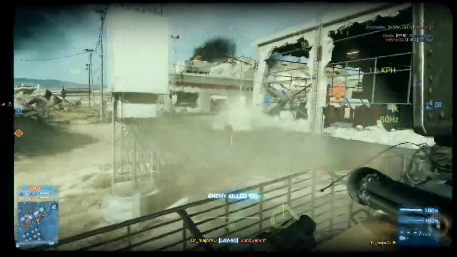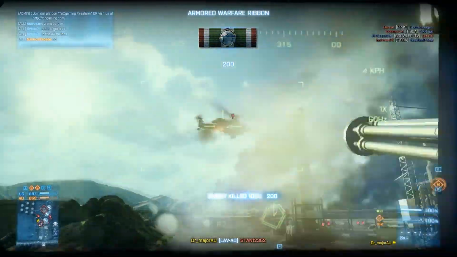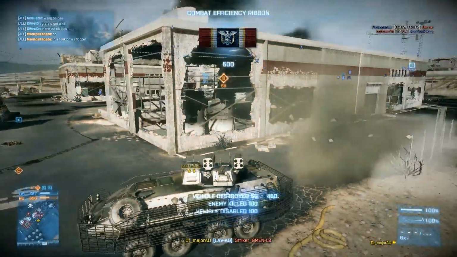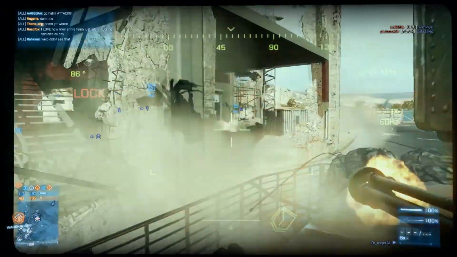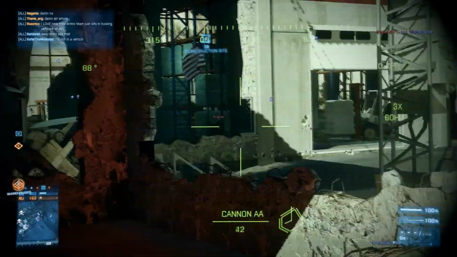Another thing you have to pay attention to is back capping. Jet pilots will often bail on your back caps and cap them. If you see the bailer, you may want to turn around and defend the back caps. If you see an opportunity to cap, then do so.